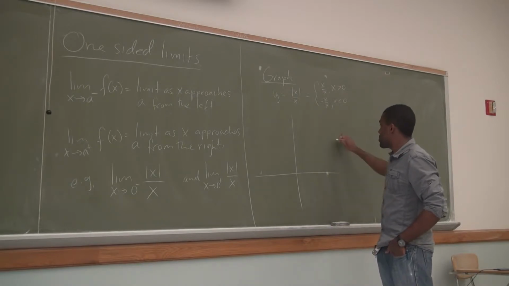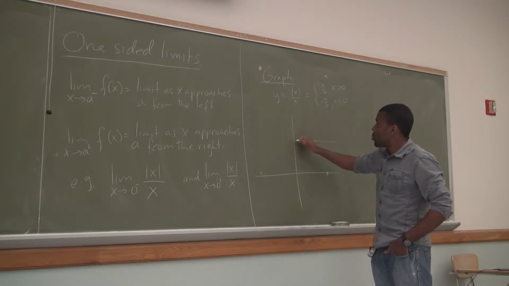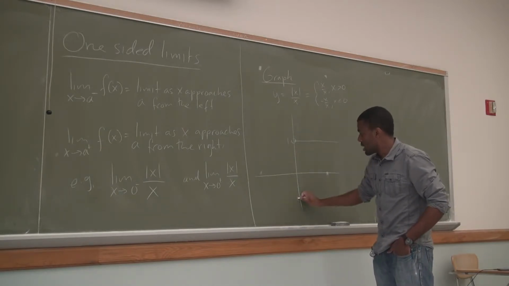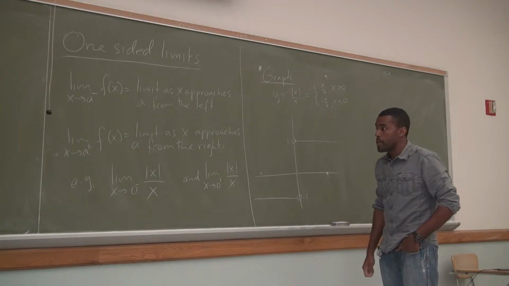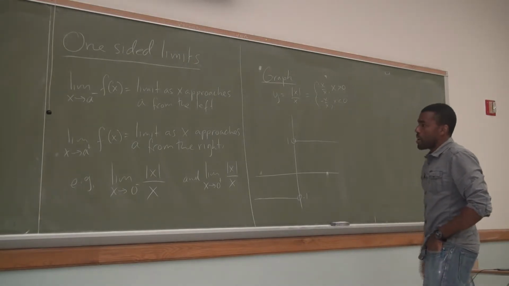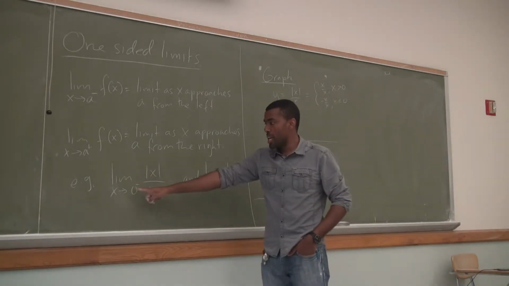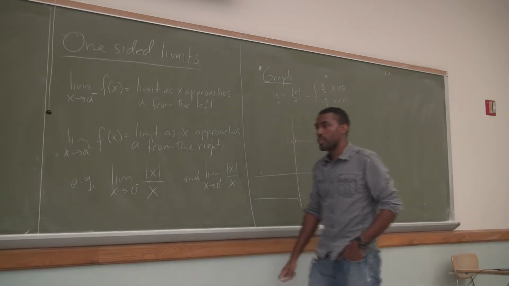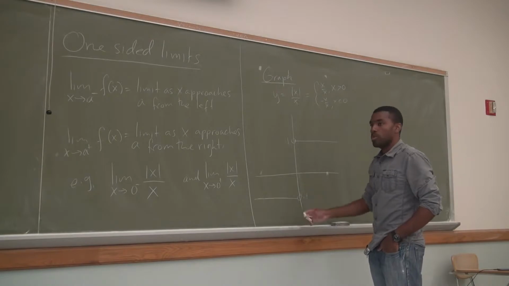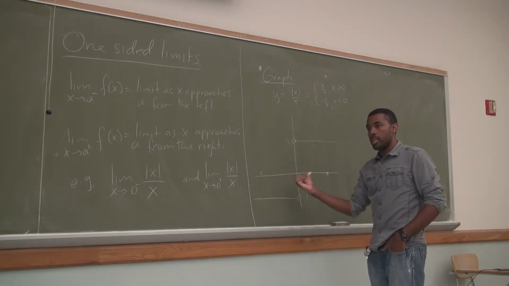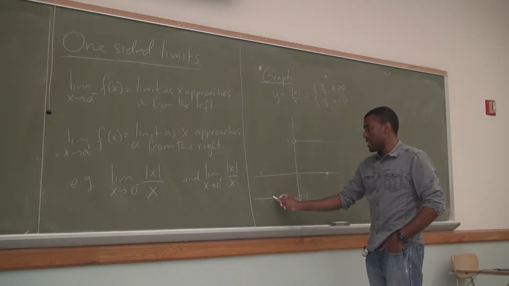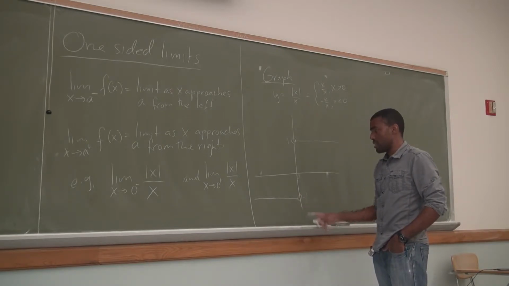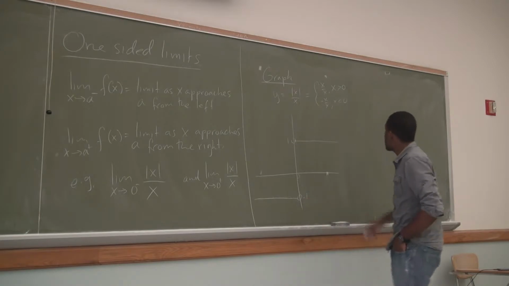At 0 we can't be equal. So here, it's 1 when we're positive. It's -1 when we're negative. So the picture looks like that. Now, if I try to figure out what the y value is getting close to when x is getting close to 0, but from the left side, what would the answer be? -1. Well, here's 0. I want to approach 0 from the left side. If I'm on the curve approaching 0 from the left side, what is the y value? -1.